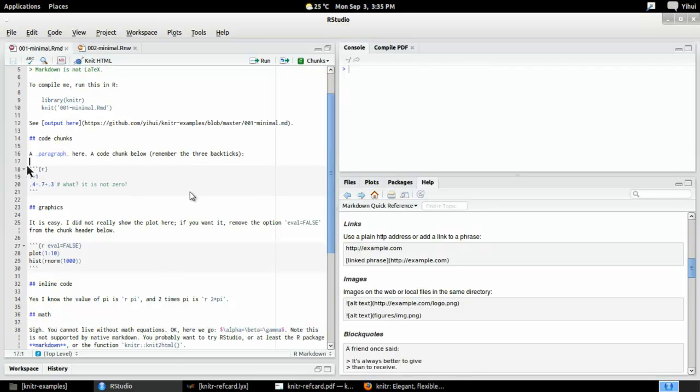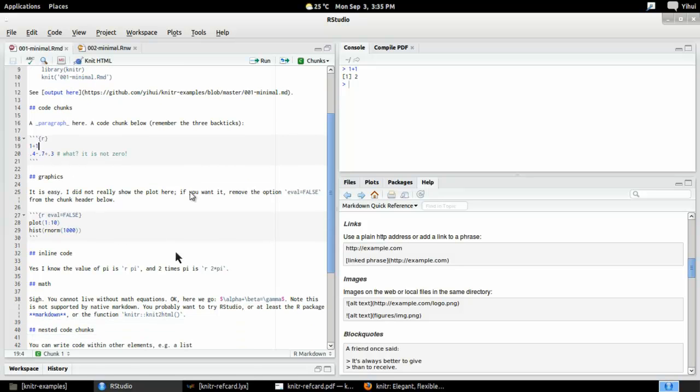So the important thing here is that we can embed R code inside a Markdown document. The syntax is three backticks followed by a pair of curly braces, then with a little r inside the curly braces. After that, we can write R code, and after we have finished the R code, we can close the chunk using three backticks. So inside this code chunk, we can actually press Ctrl and Enter to send the R code into the R console so that we can play with the R code before we compile the whole document.